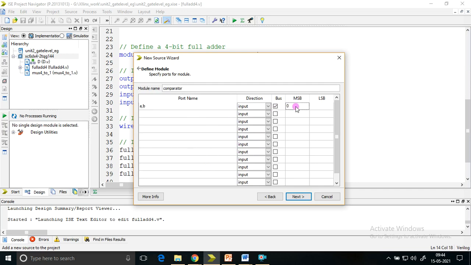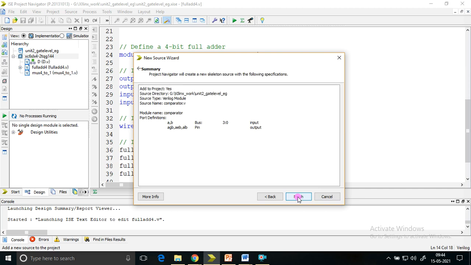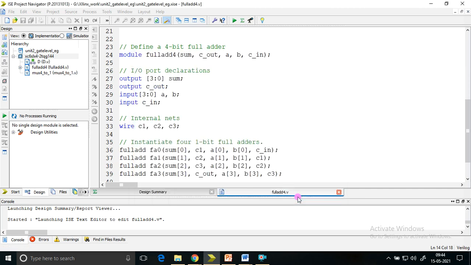I'll take the bus MSB 3, LSB 0, because it is a 4-bit comparator. What are the outputs? AGB, A greater than B, A equal to B, A less than B. These all are outputs of single bit. Next, finish.